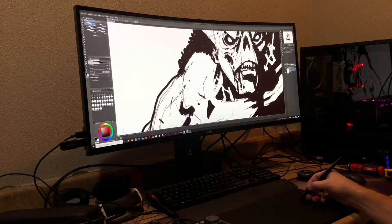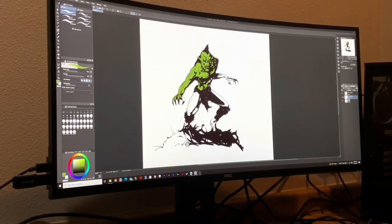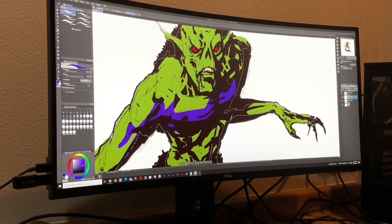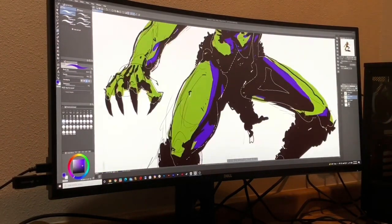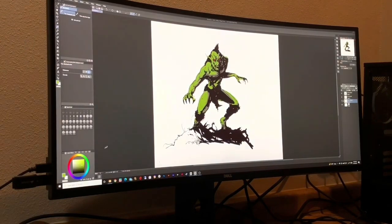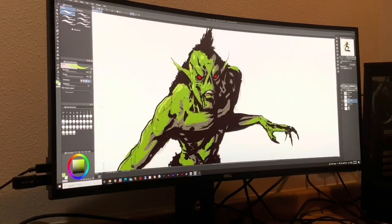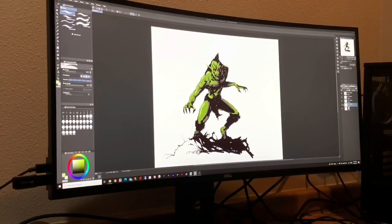My 21UX Wacom is a much more intuitive drawing experience because the pen lines up directly with what you're drawing, and the iPad Pro is similar. So the learning curve on this tablet is the tough part — it's something you have to get used to. But the benefits are real: flexibility, I can take this anywhere and hook it up to a laptop; the surface feel is great; sensitivity is amazing. The learning curve happened pretty quickly for me, and the ergonomics are a huge benefit — you can sit back in your chair and set this on your lap or desk without hunching over.